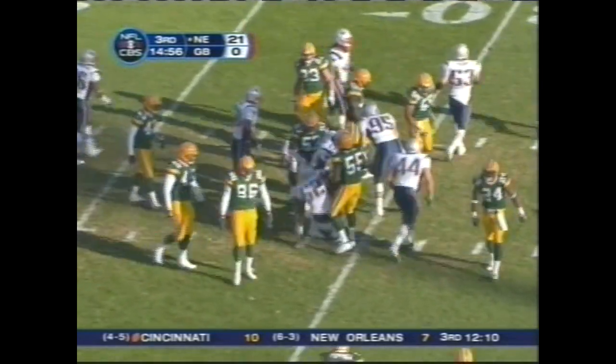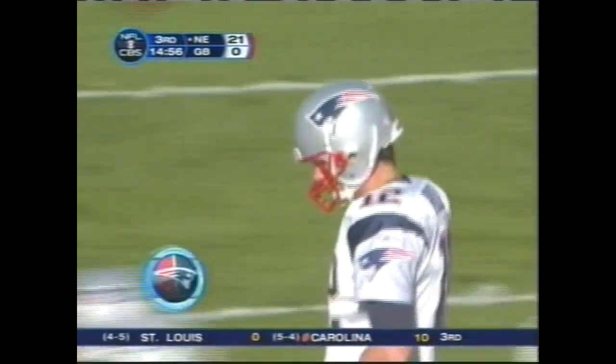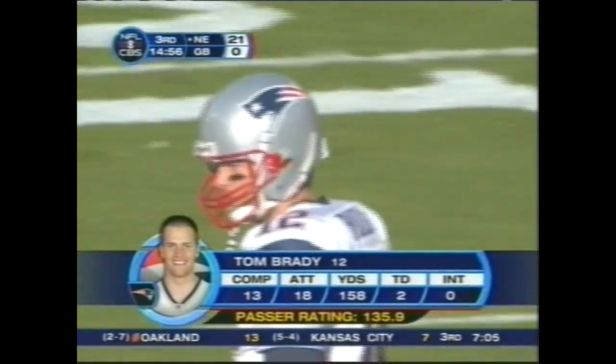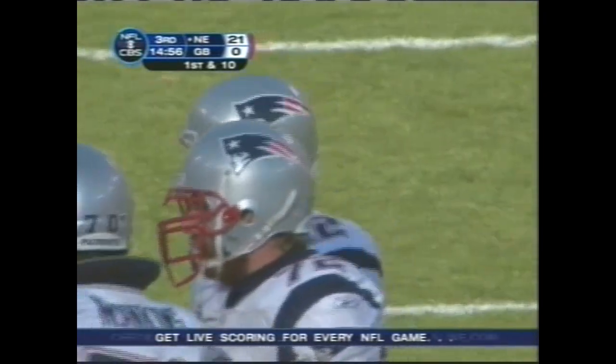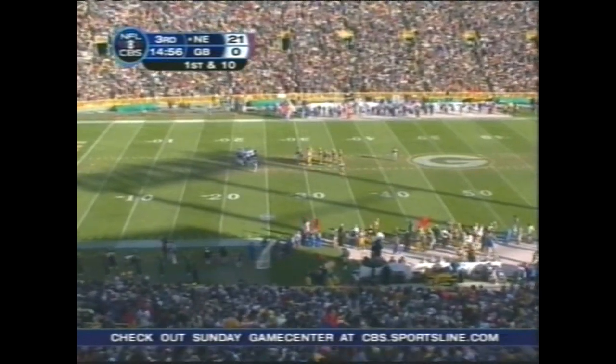Second half is now underway, and you know these Packer fans are all holding their breath and wondering whether or not they are going to see their favorite player again today. Well, they're holding their breath now. In the first half, most of the half, they were scratching their head, wondering how could Brett be all over the stadium like he was throwing the ball.